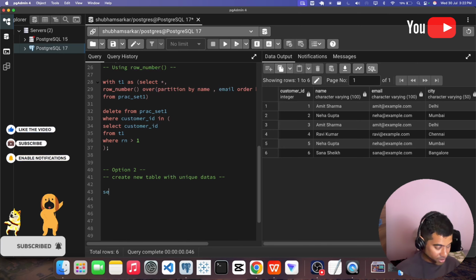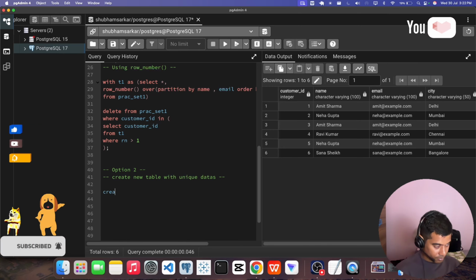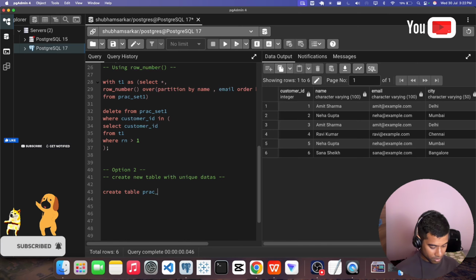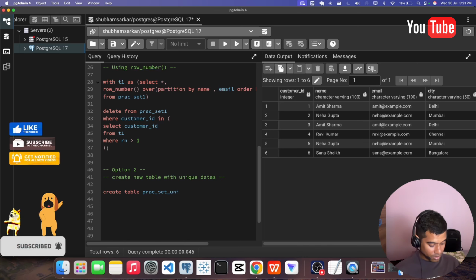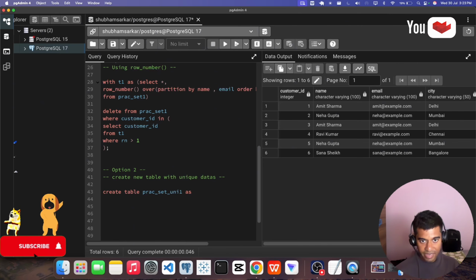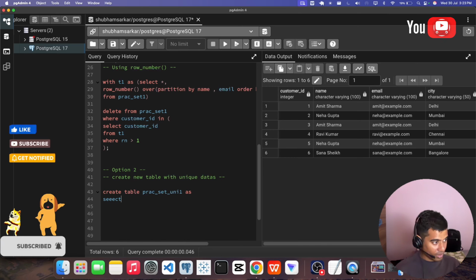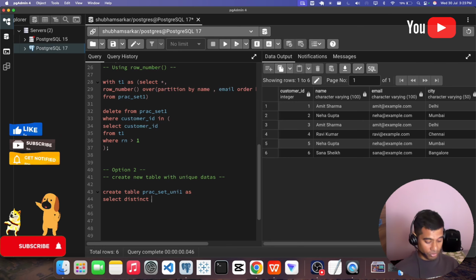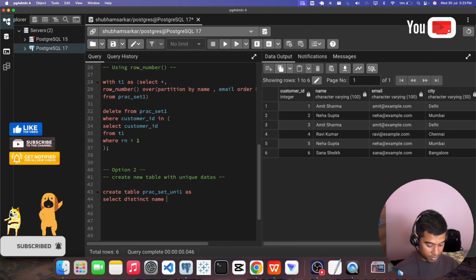It's very simple. Create table practice set unique one, let's write it like this, as select distinct. Distinct means only the unique ones.